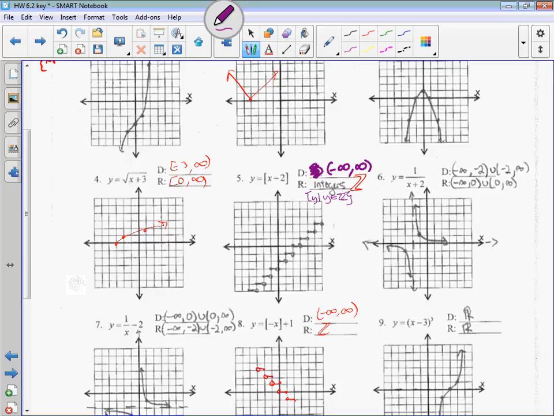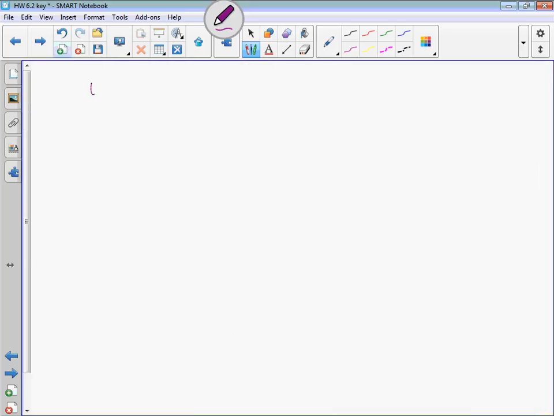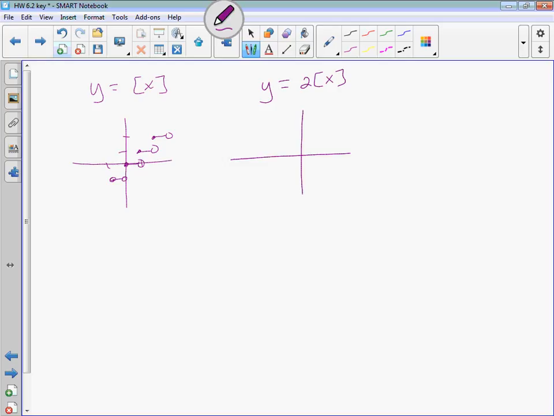How do you do a stretch on those? So let's just go through. So this is just your parent graph, right? We'll just do a couple. Okay? If you put a coefficient in front, what that means is you're now 0 to 1, but instead of coming up 1, you're going to come up 2. So it's like you jump. Yeah, you'd have to say like even integers, that sort of thing, okay? Does that make sense? Okay.